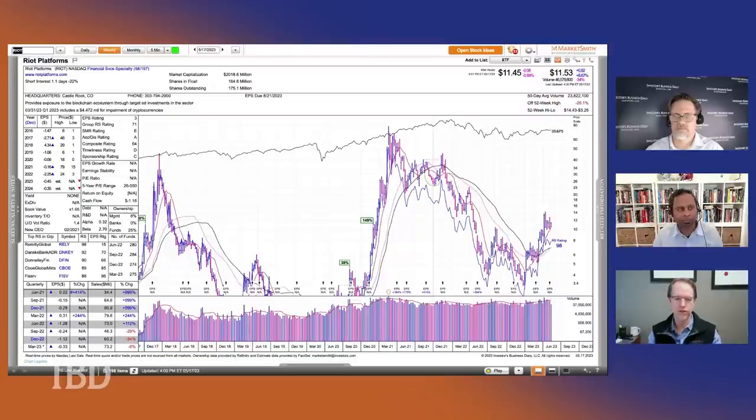This stock has checked all the boxes that we need to check in that inviolable rules of trend following process. It's got a 98 relative strength rating. You can see the revenues have dropped off quite a bit, so that's not a positive here for sure. But having said that, you don't need to forecast whether this will be leadership for the next 10 years. You don't need to even think like that on any stock. What you need to know is that this stock is in an uptrend as long as it holds above 8. That's what you need to know.